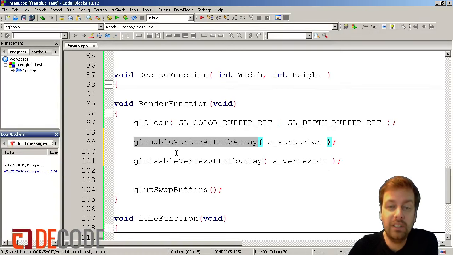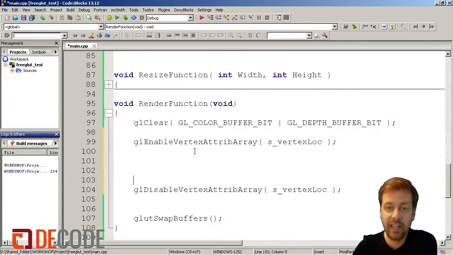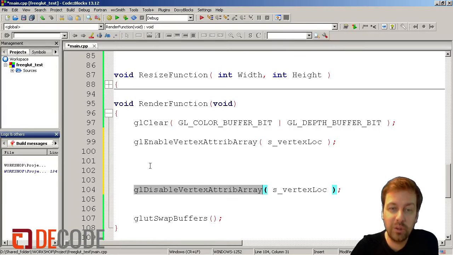So we enable the variable here to be filled with data, populated with data, and we close it later after we've done our drawing. And in between this, our drawing should happen.